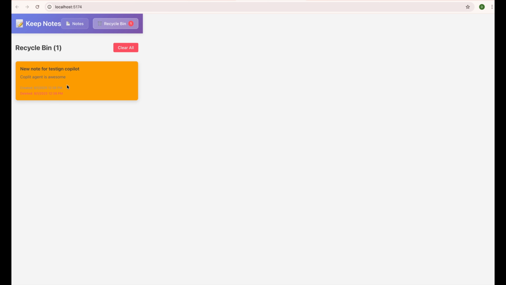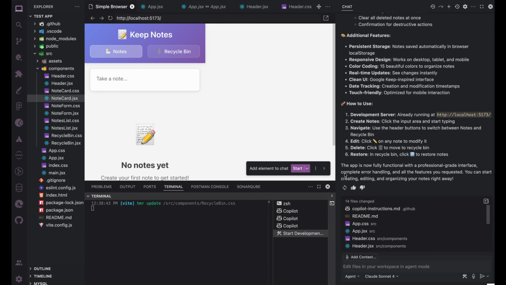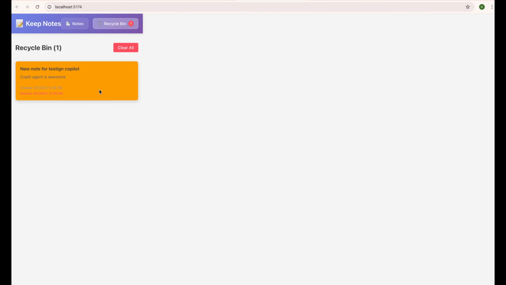And if we want to restore the deleted ones, I think the restore functionality we did not add in this particular thing itself. But the recycle bin functionality can be added again.